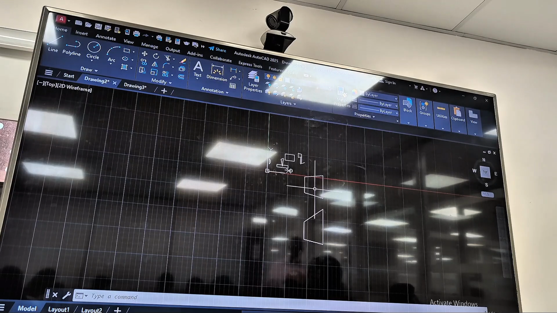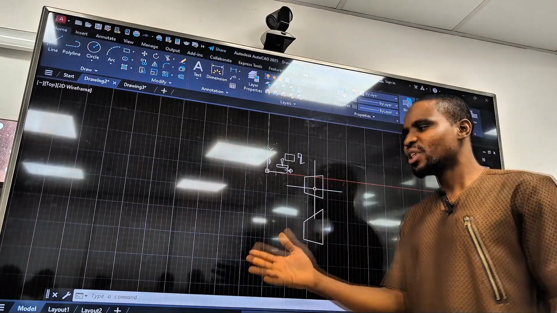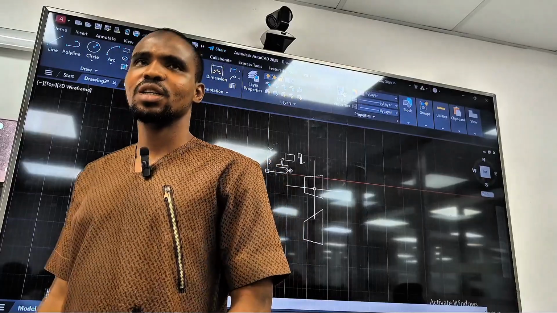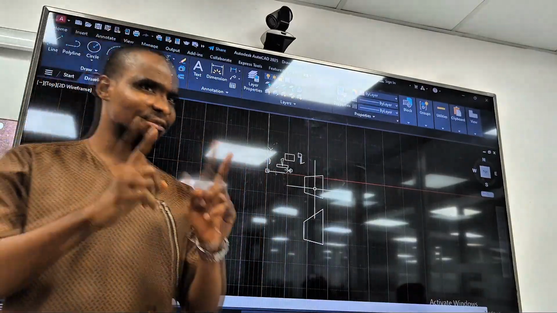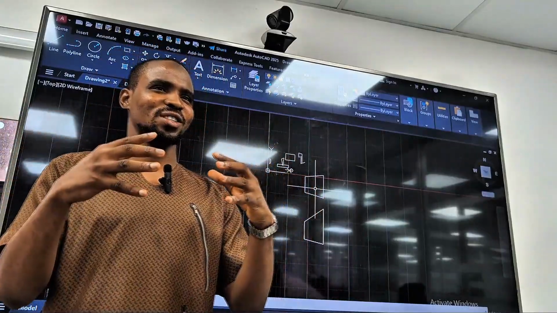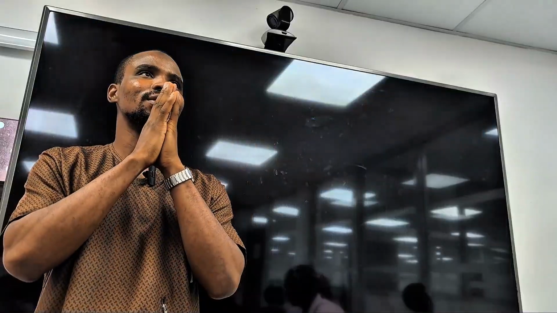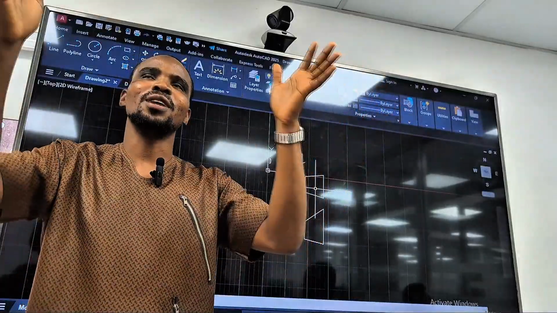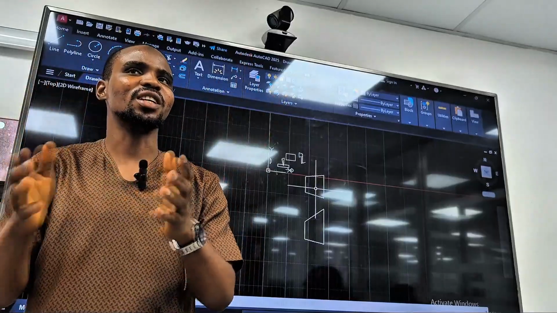Because you see a lot of designs, what is all this? It's because of their scaling. You see some valves, they are way bigger than they should be, because everything has to be proportioned. Your separator is not necessarily supposed to be the same size as your valve. Of course, your separator in real life is even bigger, but it has to be proportioned. Like if you look at the P and ID, you don't see a valve like boom, then separator small. Everything has to be proportioned, everything inside your rectangle.